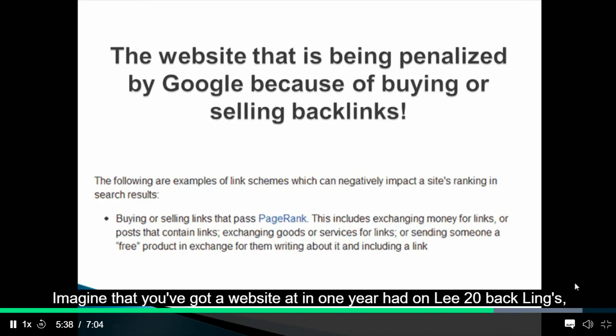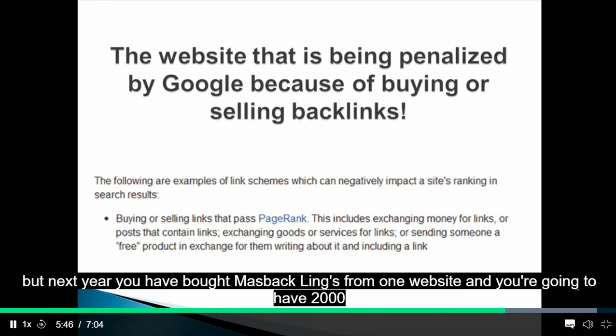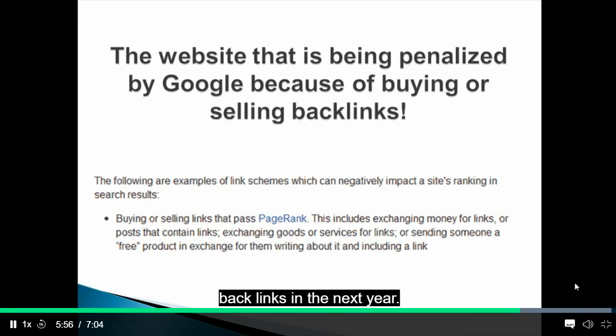Imagine that you've got a website that in one year had only 20 backlinks, but the next year you have bought mass backlinks from one website, and you're going to have 2,000 backlinks. How do you expect Google not to understand this?